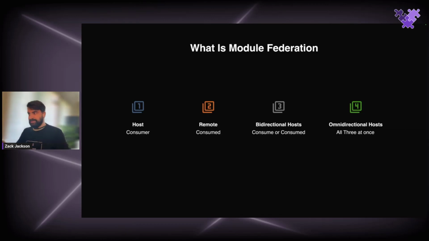So the main difference between an omnidirectional and a bidirectional was that in an earlier version of Federation, we did not have the ability to dynamically share the vendor code. So the host could provide React to somebody else, but you would always have almost that external factor. Omnidirectional came along where the host itself doesn't even load its own vendor code that is shared, and it negotiates with everybody else to figure out who has the most viable dependency, and then that dependency is loaded in and everybody uses it, including the host. So that's why we call it omnidirectional. It behaves similar to a remote, but it can operate in host mode.